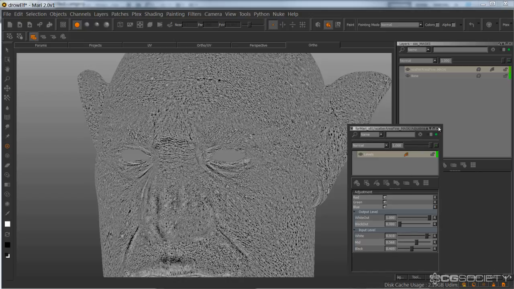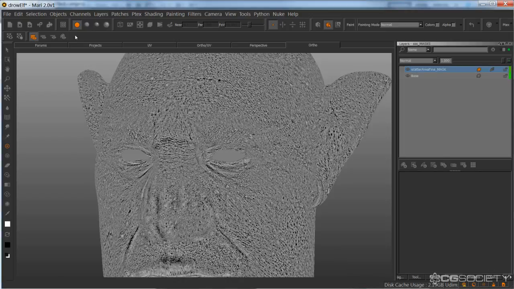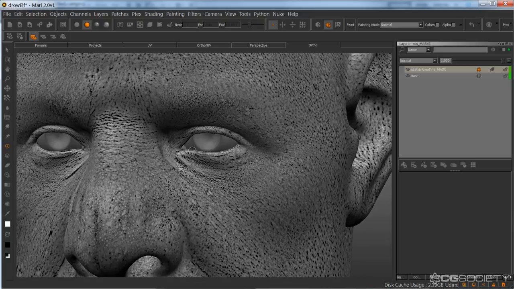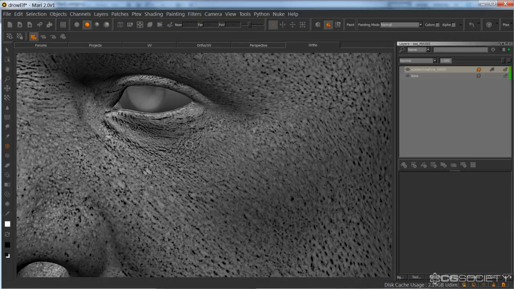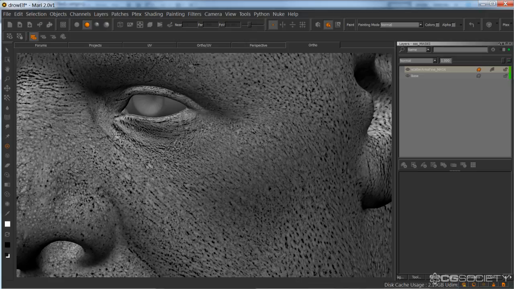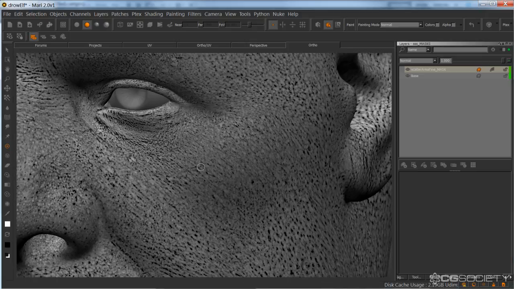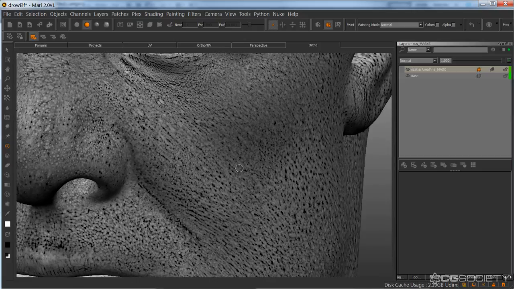So the goal of this map is to basically say anywhere that it's black or anywhere that it goes darker, there's actually going to be less scatter contribution.